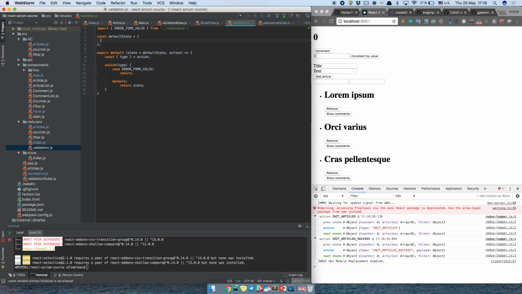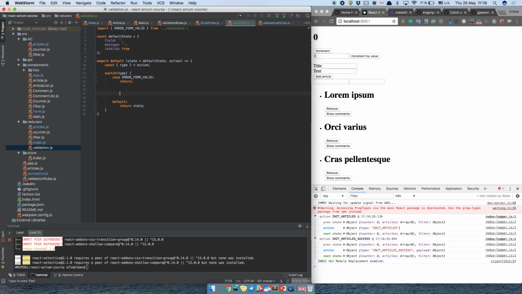What is our default state? It's a field. What is the field if it's wrong? Field. What is the message if it's wrong, and our form valid is true. Yes, something like this one.